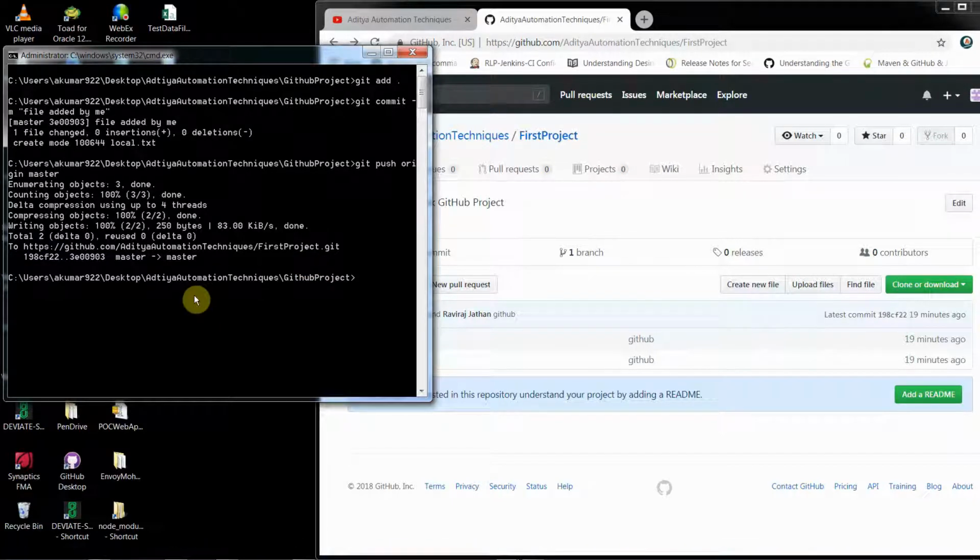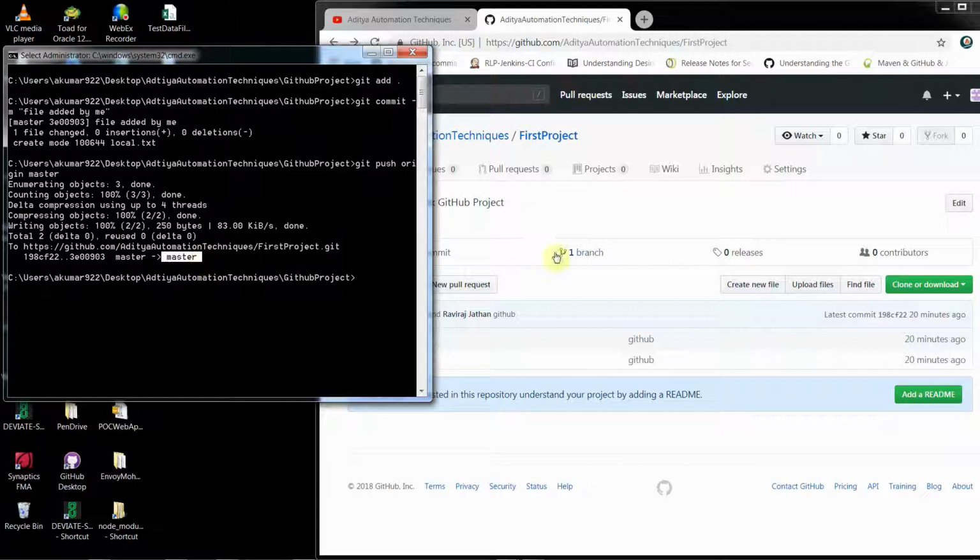Yeah, so that compression and uploading of my local changes is complete. Let's go into the details first. It is counted that there were 3 objects that have to be uploaded, which is nothing but the 3 files. Then the 100% denotes that whatever changes we have made have been uploaded successfully to this particular git project with the URL. And then if you can see, we have the branch references as well. That means the master branch of our local is synced with the master branch of the cloud repository. So our local master is in sync with the cloud master.